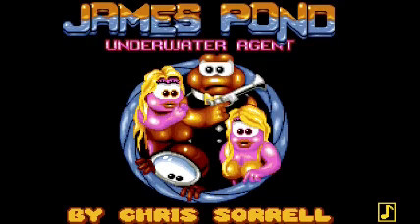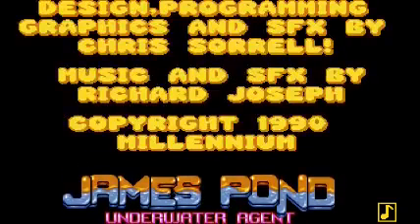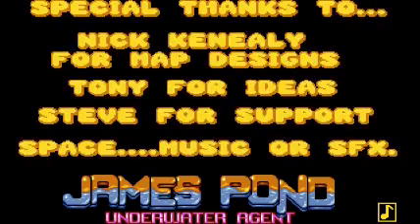The Commodore Amiga takes center stage again with a classic game, James Bond Underwater Agent, also released for the Archimedes, the ST and the Mega Drive in 1990 by Millennium Interactive. The game was fairly successful, spawning 2 sequels, 3 if you include aquatic games.